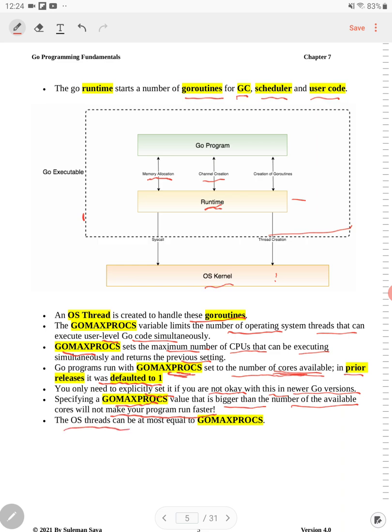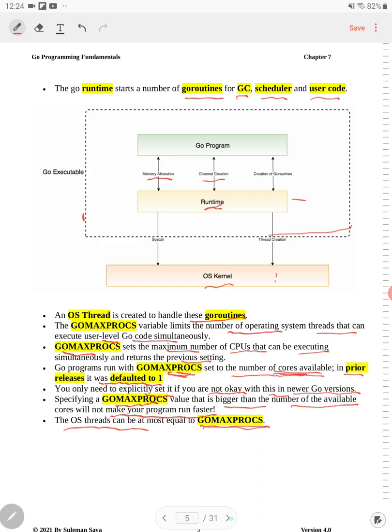The number of OS threads can be at most equal to however many cores are available. So that is a key part to remember. There's no point in going over the actual number of cores available in your hardware. The basic idea is to utilize whatever cores you have available.